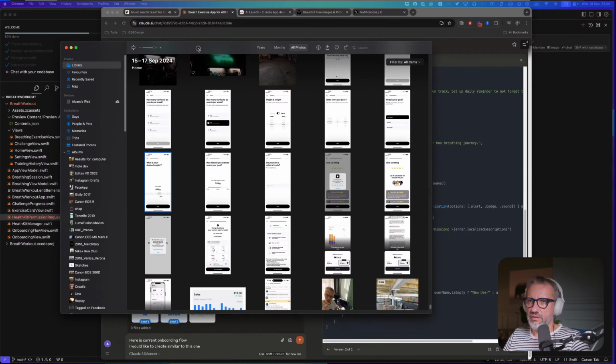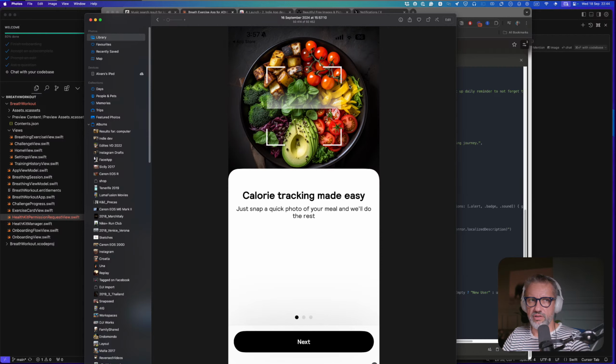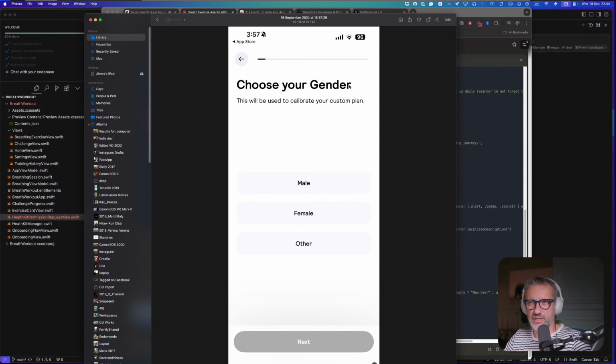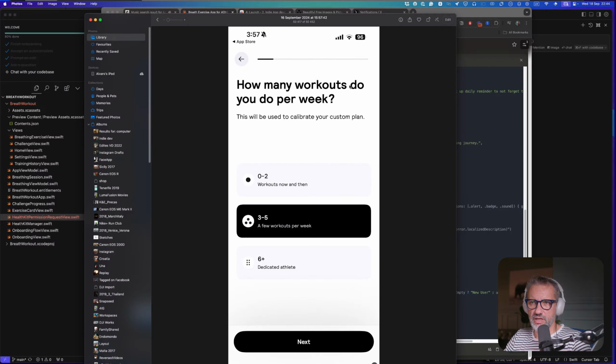So basically what I'm looking for here behind the screen: here is the onboarding flow for one popular application for calories. I would like to make something similar, basically ask for gender, but I do not care about workouts per week.